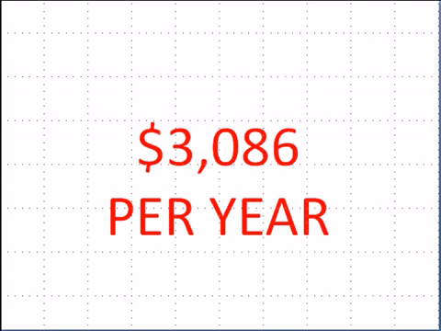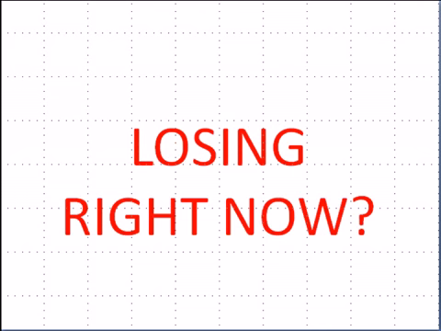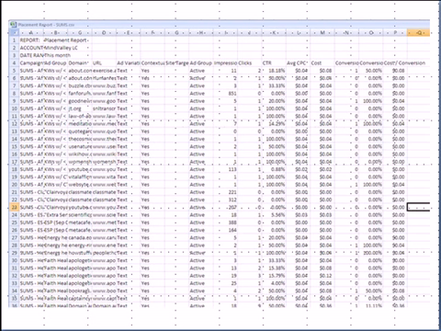I felt like a fool for having taken so long to find this data, and I'll be honest, I'd like to shed a tear for all the money that I've lost over the periods that I didn't know this. So I urge you to ask yourself, how much money are you losing right now? Go in and take a look at what I just showed you. Remember that content network can give you a ton of traffic, but you need to manage it wisely, or certain domains will be sucking your money from you, and Google obviously doesn't care given how poorly they present the data.